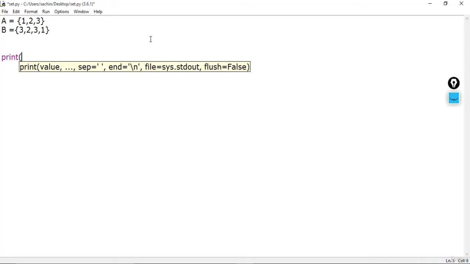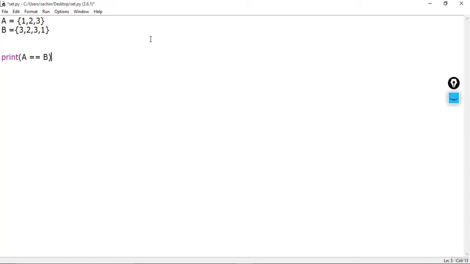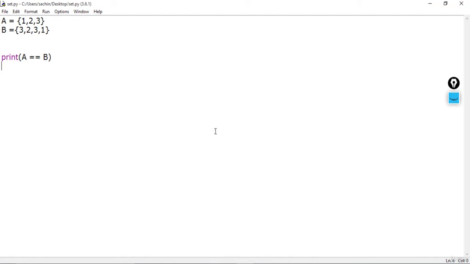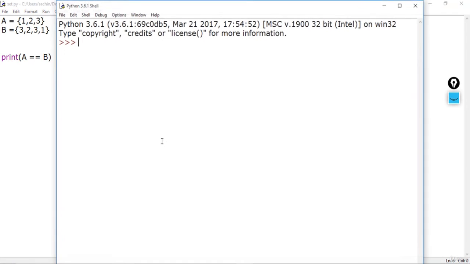Let me print a is equal to b. What would you think the output would be? Let me save this first and run it over here.